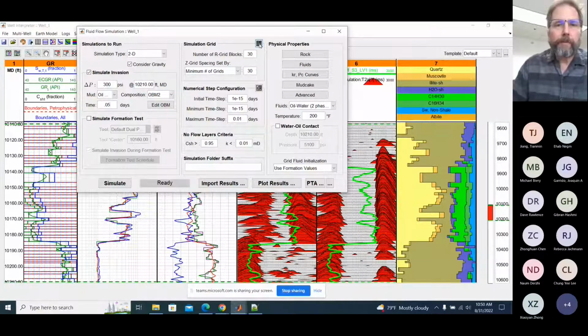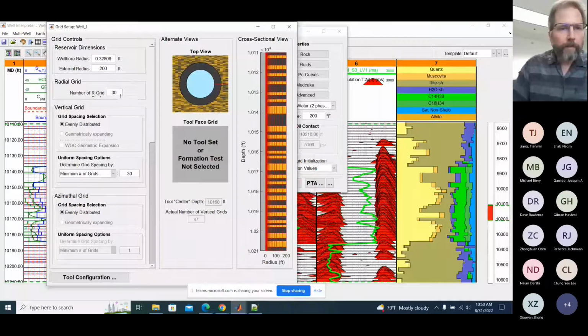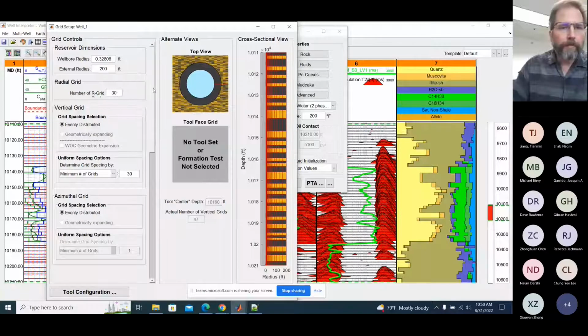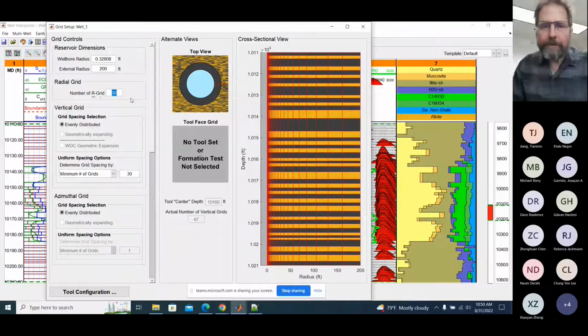Then you also have to deal with the simulation grid, which is sort of unfortunate. For the number of grid blocks in the radial grid, by default it's 30. Since we're going to be working with NMR, we're really interested in having some reasonable resolution near the borehole, so I'm going to change this to 50.